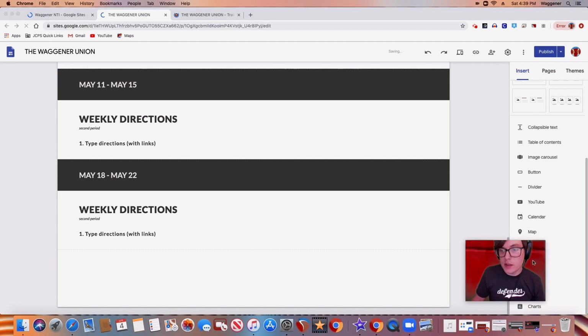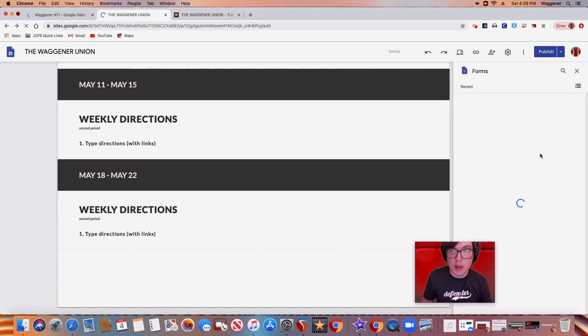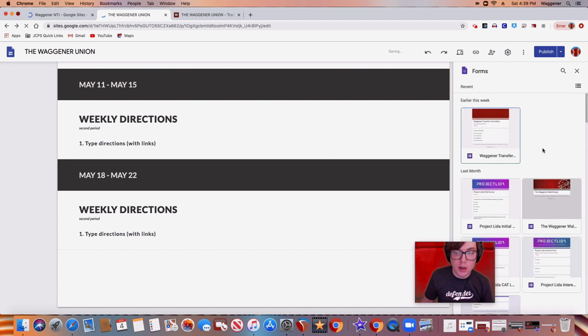Yeah, the last one that I think is super helpful is just the ability to embed Google Forms. If you're new to assigning work digitally, and you haven't really used Classroom before, Forms could be a really, really nice tool to not just get work, but to build instruction.